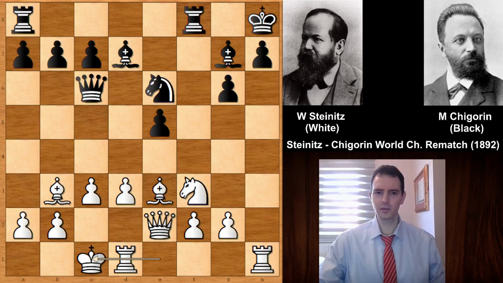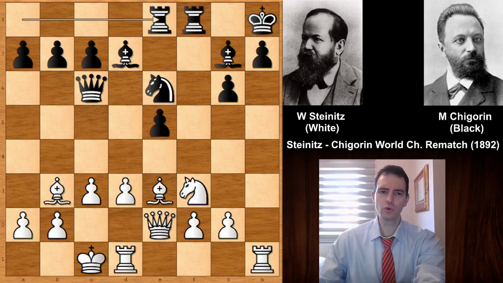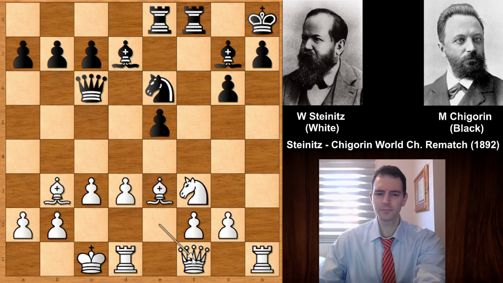Again, this diagonal is looking very annoying. The open h file, the semi-open file, and also the bishop is looking pretty good, so white has some good attacking prospects. We have rook over, lining the rook with the queen, and queen to f1. So his idea is very simple. Queen to g1 and queen to h2 is also possible.